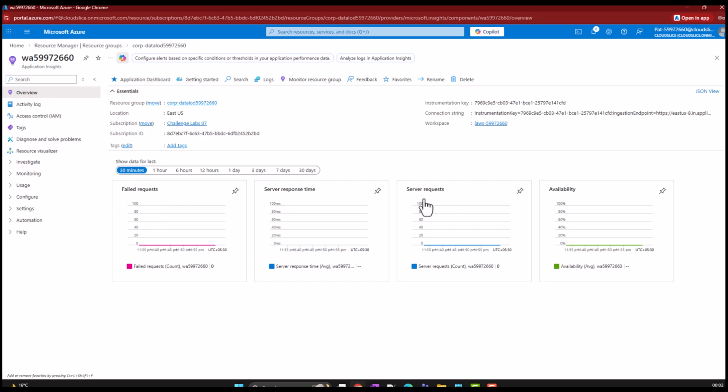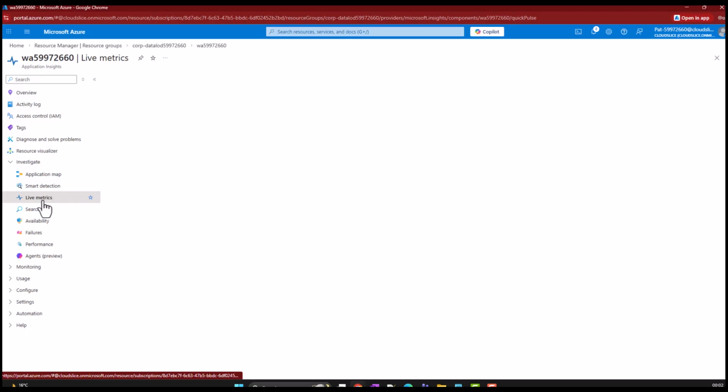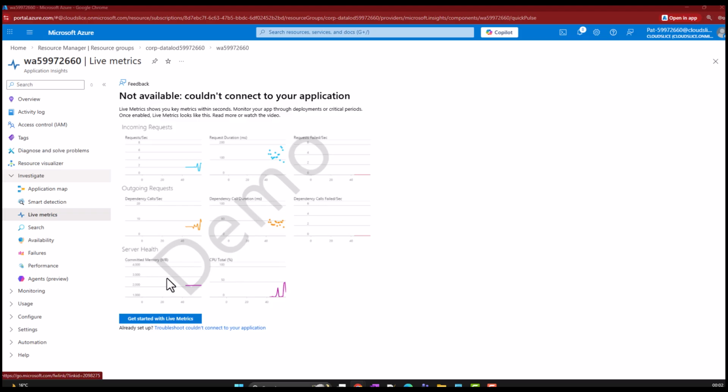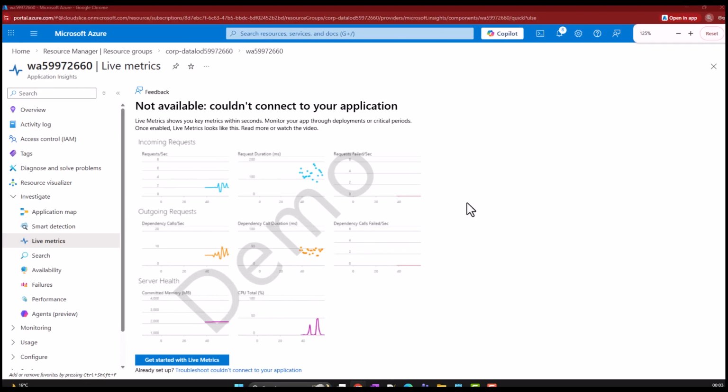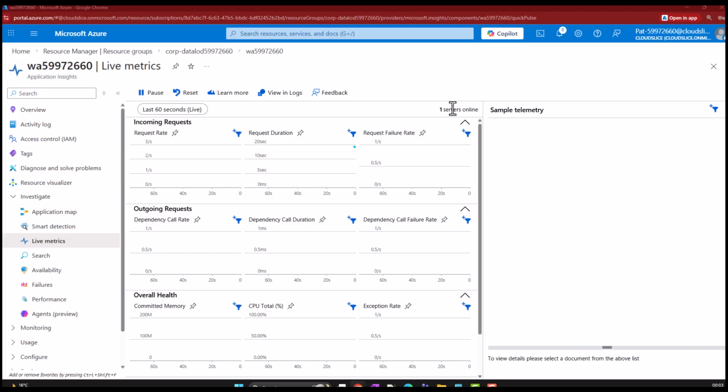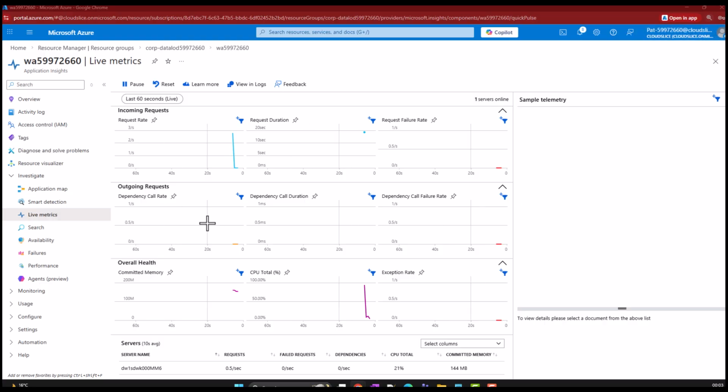and then what I can do here, I can say this has 30 minutes, but instead of this we have live metrics here. Let me maximize it. Now here you can see, if I zoom out, I have some data here for my CPU utilization and my request duration. Now it is available. You can see my server is online, and you can see a lot of requests coming in.